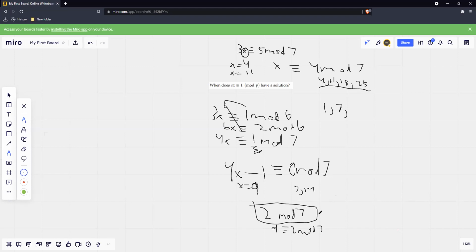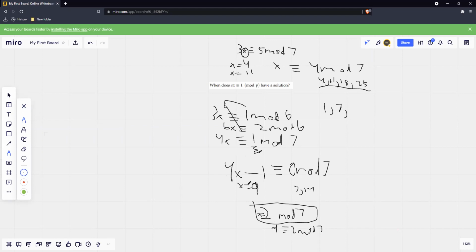But are we sure that there aren't any other solutions? Well, we can try all other residues modulo 7. Let's say x is congruent to 3 modulo 7. It doesn't work. If we try 4, it won't work. If we try 5, it won't work either. If we try 6, it also doesn't work. And if we try 7, it doesn't work either. So it only works for 2 modulo 7. That's basically what I'm saying. So that's our answer: all numbers such that x is congruent to 2 modulo 7.